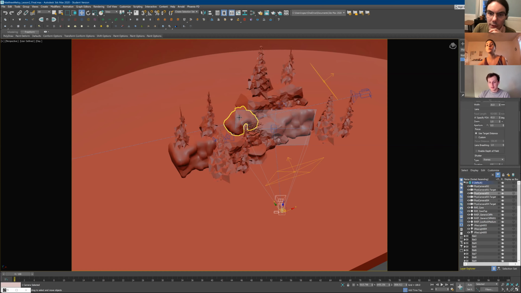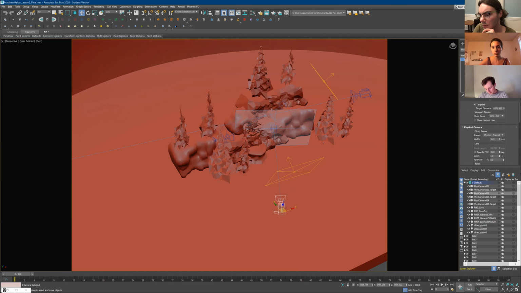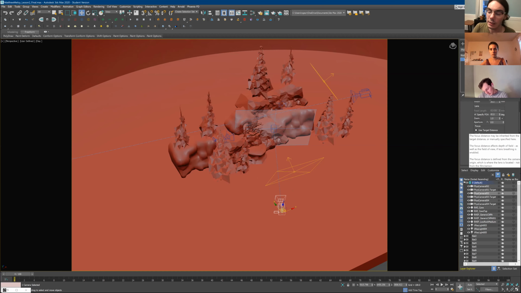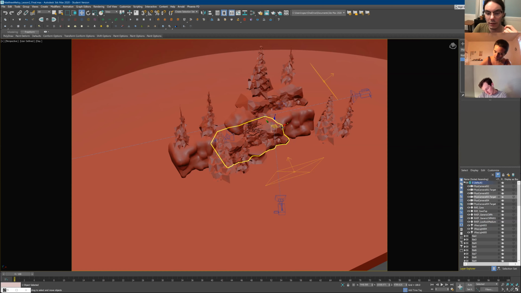Okay, so within the regular physical camera, and it's pretty similar in the VRay camera, we can look at that too. All you have to do is check the enable depth of field under the focus settings. So it's like physical camera, and then you go down to focus and then depth of field. And you would ideally make sure that you have the use target distance on, because that kind of sets the focus distance at the target box. So you would kind of want that box pointed at whatever you want in focus.